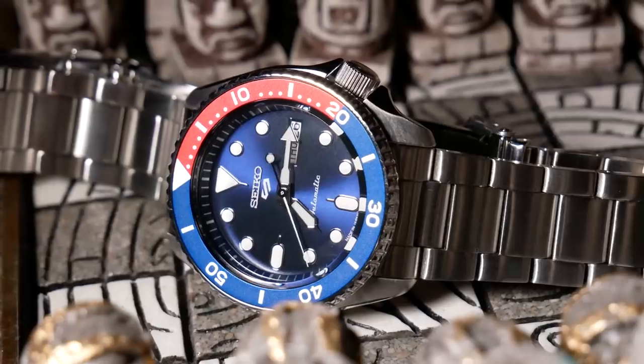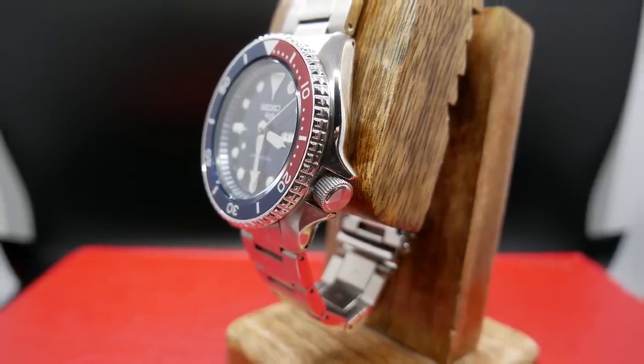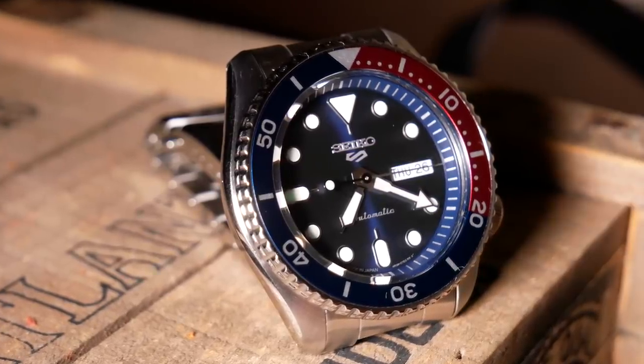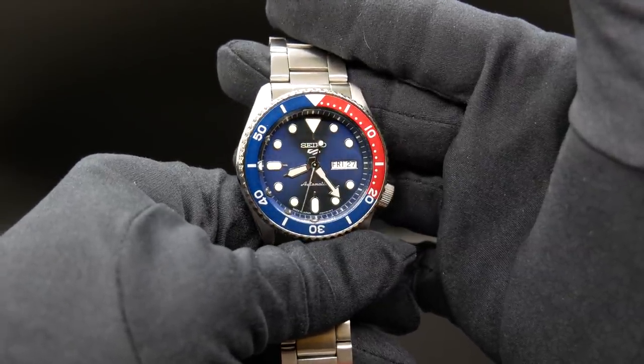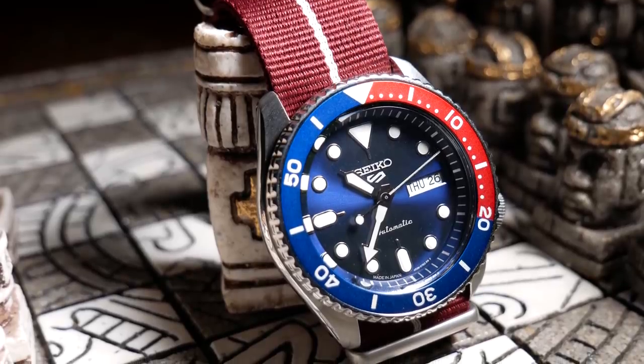And I also just really love those angled edges of the crown guard, as they also retain the polished finish of the sides. Overall, I think the case design is rather simple and compact, but it just has this touch of refined quality to it, as it retains these very nice organic curves, which are highlighted nicely by the beveled polished edge where the two finishes meet.